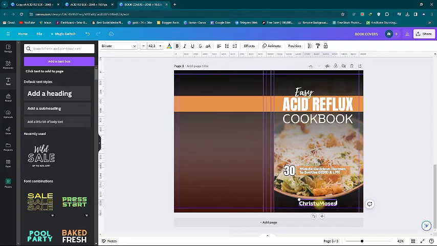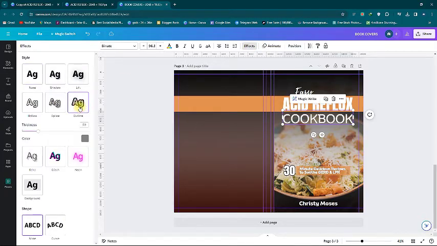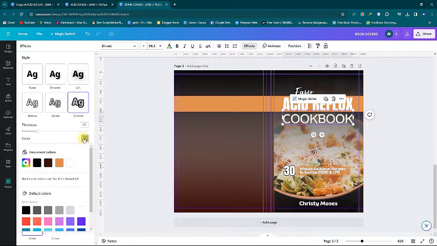Click inside here, give it some small space. So this is what I want for the front of my book cover. Since I've seen that the effect is nice, I'm going to add the effect even up here. So I'll add the effect up here, click on it, effects, and give it this same effect. Then click here and give it black.